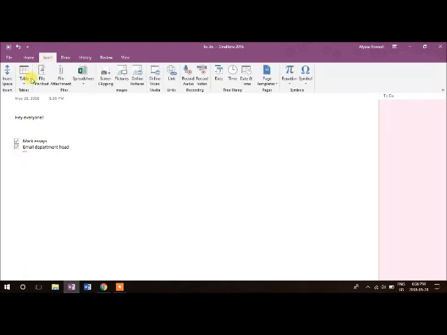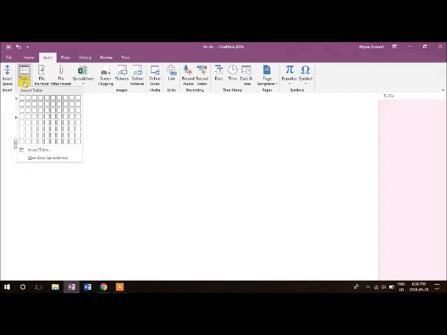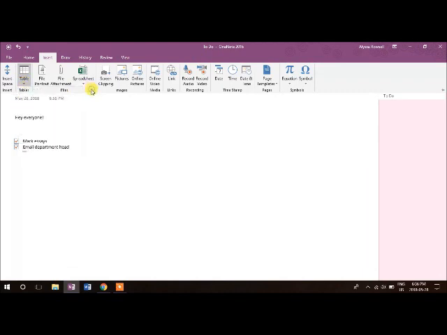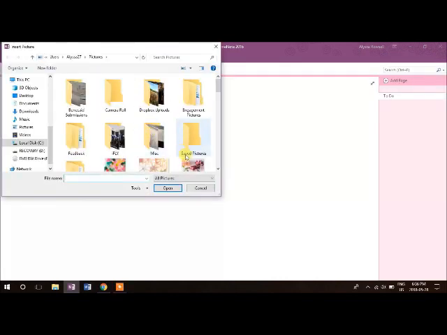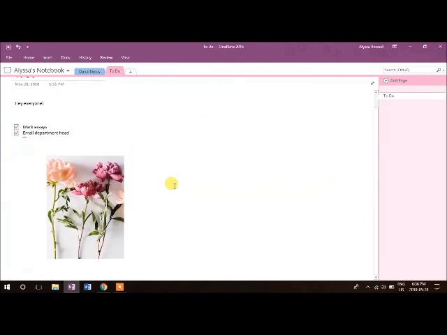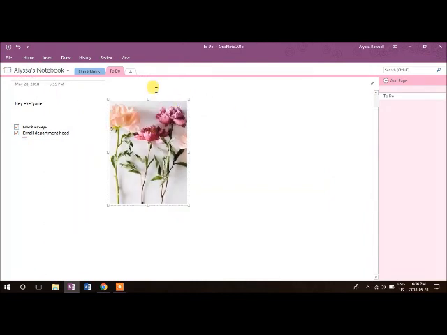Okay. Going back up to my toolbar here, I'm going to move over to Insert, and we can see what kinds of things we can add. I can include a table, however many columns and rows I would like. I can attach a file, an Excel spreadsheet, a screen clipping, which I will go back to in just a second. I can include pictures very easily. Okay, so I've clicked on that, insert a picture, and it pops up. And again, I can move it around however I want my page to look.